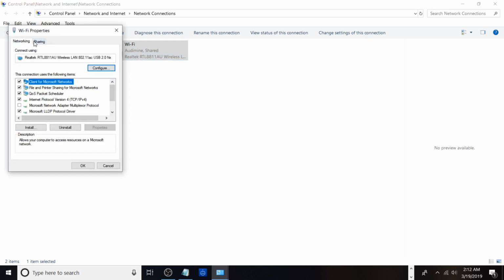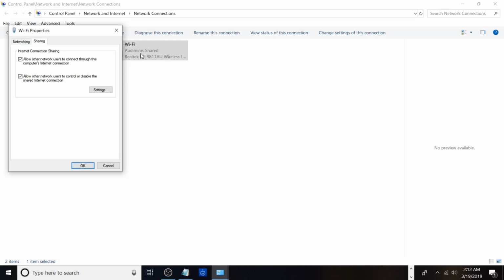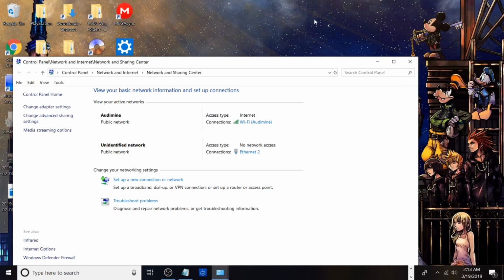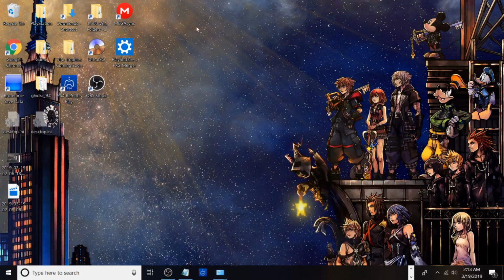You want to click on this tab that says Sharing, and make sure both of these two things are ticked. So allow other network users to connect through this computer's internet connection. You want this so your PlayStation 4 can see your PC. Once you have that, just click OK, and then you're basically done with that part. So that's from the PC.